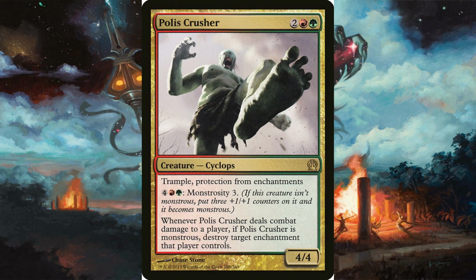Polis Crusher, two and a red and a green. It's a 4/4 Cyclops. Trample, protection from enchantments. No stealing my stuff. Interesting. You can pay four, a red and a green to make it monstrous 3, giving it three +1/+1 counters.